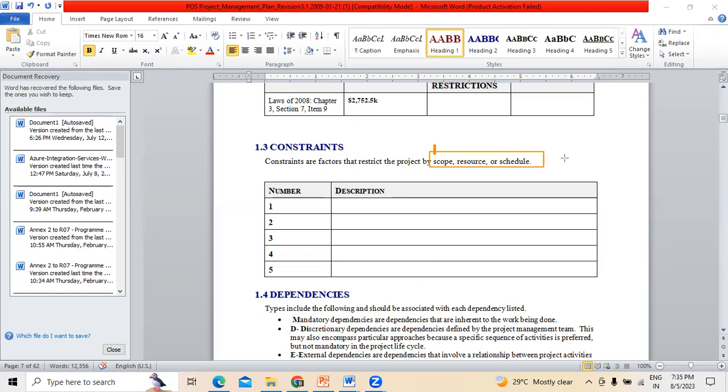So when we are talking about the constraints, why have we taken scope into account? Because if there are any changes in requirements, the scope will automatically deviate. Don't you think this is a constraint for us? Second, due to the changes in the requirements given by the customer, the scope has deviated and effort also increases. If effort increases, you require some additional manpower. This resource may be a manpower resource, may be a technical resource. Don't you think this is a constraint? Point number 2. In continuation, the schedule will also be deviated because the scope has changed. It will be reflected on the schedule also.